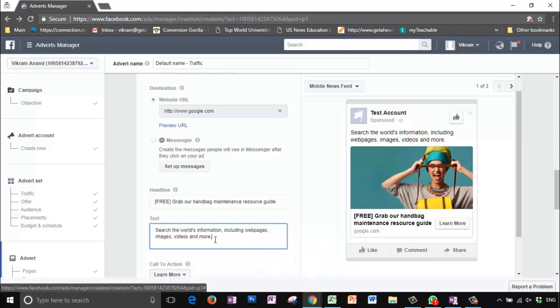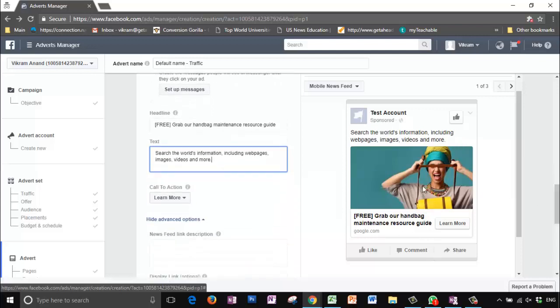Now, beginners make a mistake of adding very little text. In fact, you have to do the exact opposite. You should add a lot of text and have a very long ad which shows a lot of depth in the content. Only 2 or 3 lines will be visible, followed by a "see more," and they have to click it for the ad to open. But I always write anywhere between 200 to 500 words when it comes to this text area.